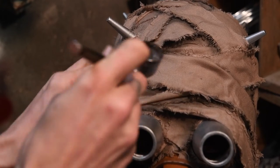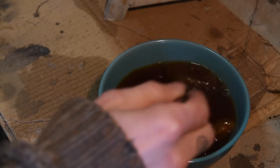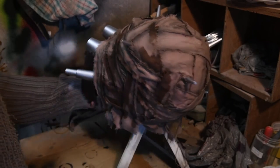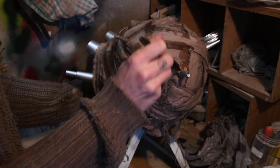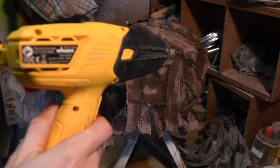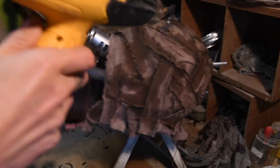And I then use some nice Yorkshire tea. I use about 3 bags of Yorkshire tea to stain the wraps in random parts. And I dry that off with a heat gun. Again, don't spend too long with your heat gun.